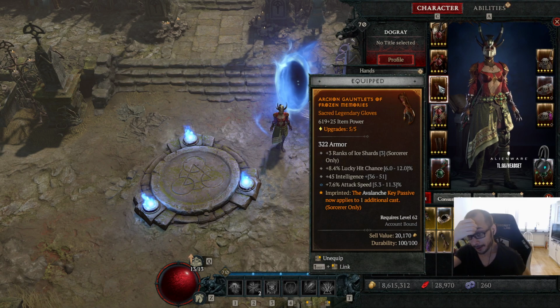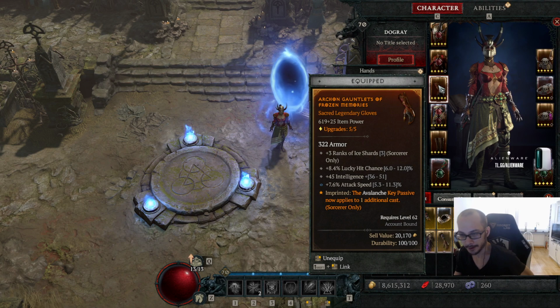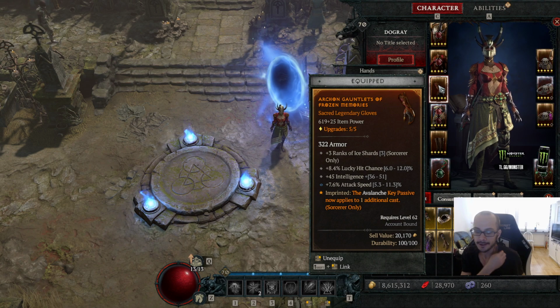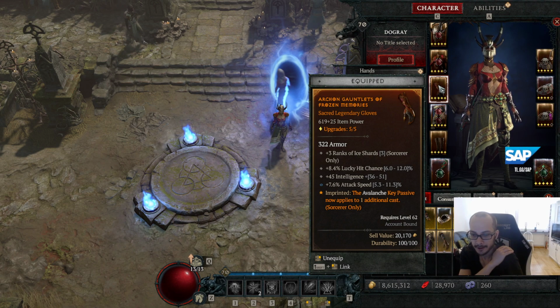For gloves, we're looking for ideally 40 ice shards, which you can get in tier 4, lucky hit and crit. Those are your 3 main stats you're looking for. I've put imprinted avalanche key passive, since this build is very mana hungry and we have a lot of lucky hits. This helps spamming your ice shards and blizzards.